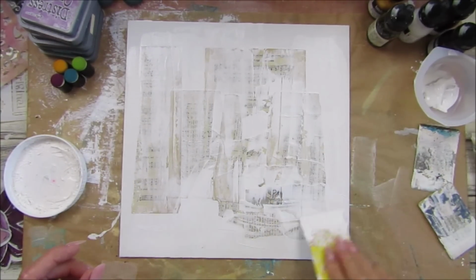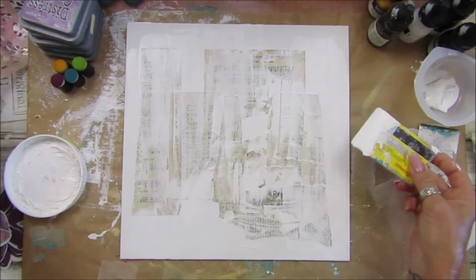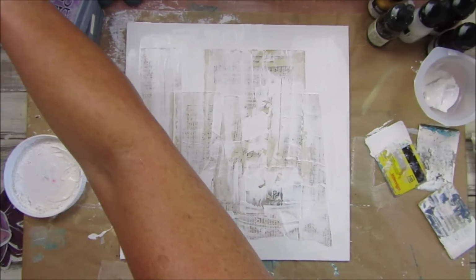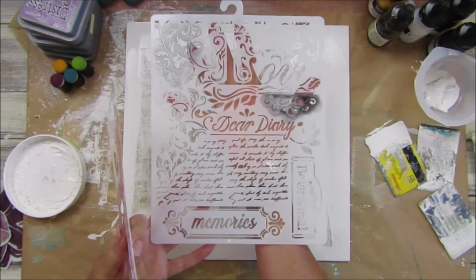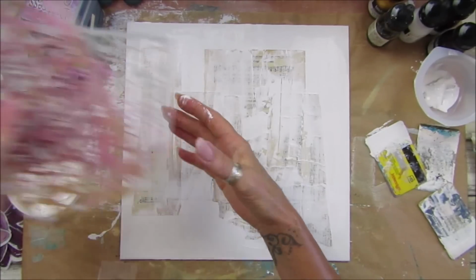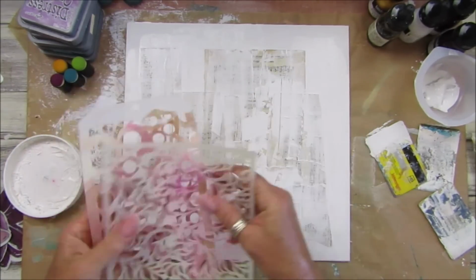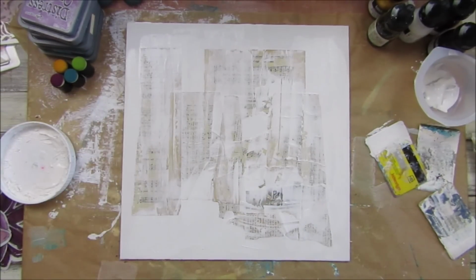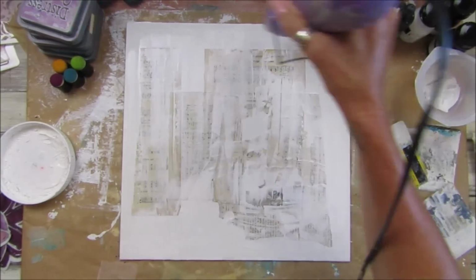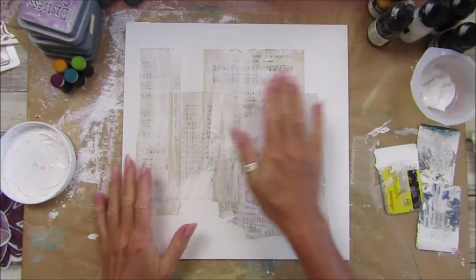I've also got some stencils that I might like to use, which are these ones here. Oops, it's stuck. I've got this one, and then I've got these two. This one is circles, and this is a nice fancy one. So let me just quickly dry this. Okay, so that's nice and dry, lovely.